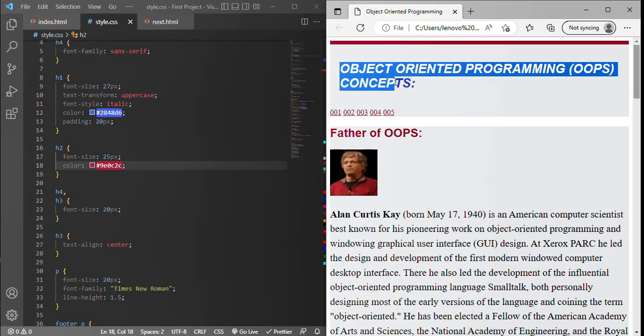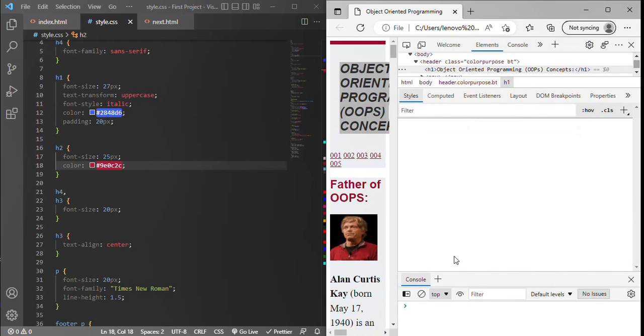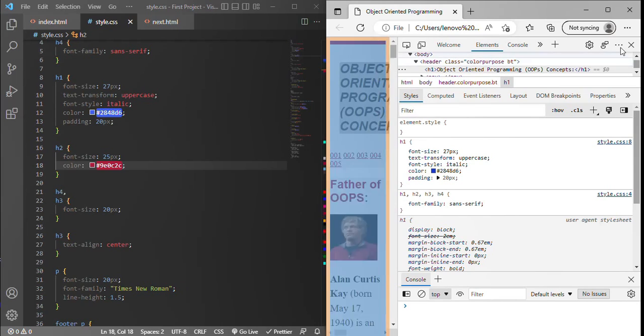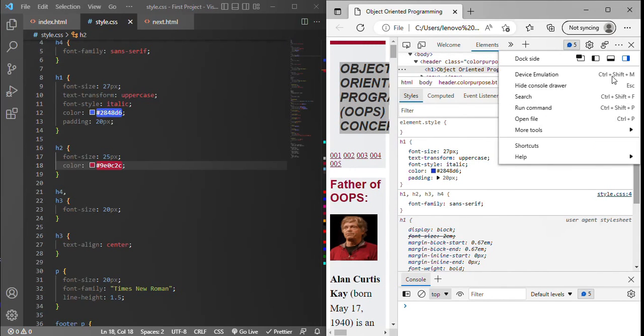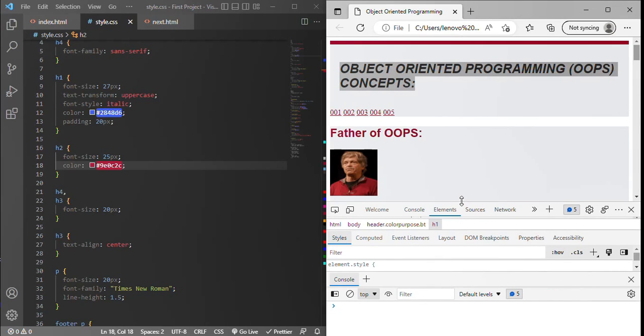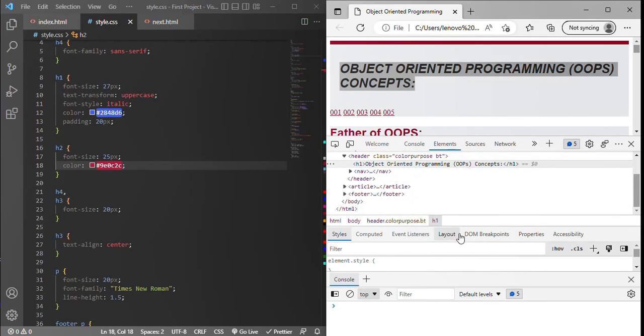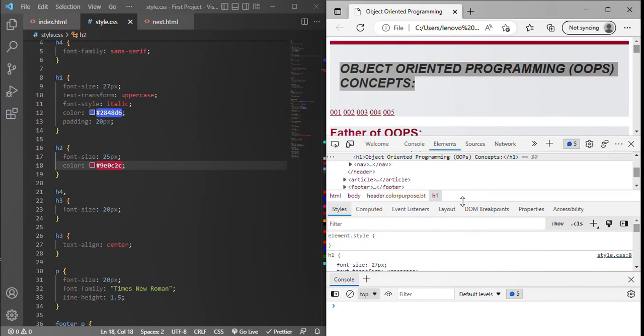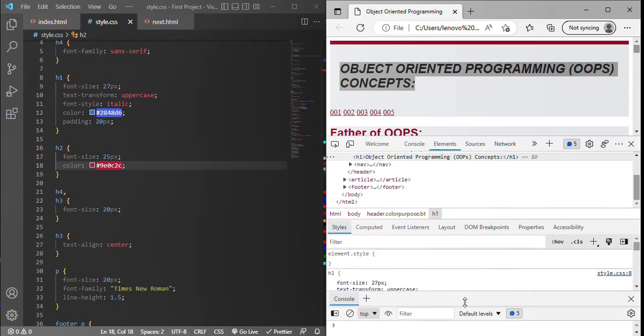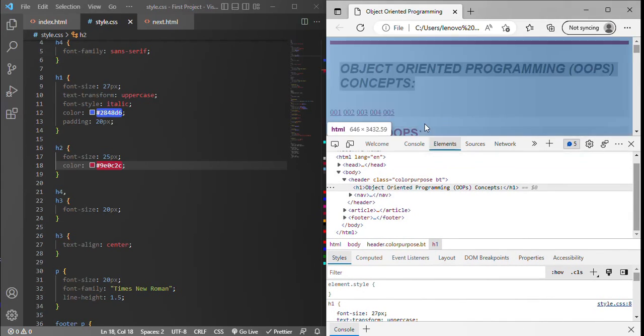If I inspect this in the DevTools, I will minimize it to the downside and remove this.